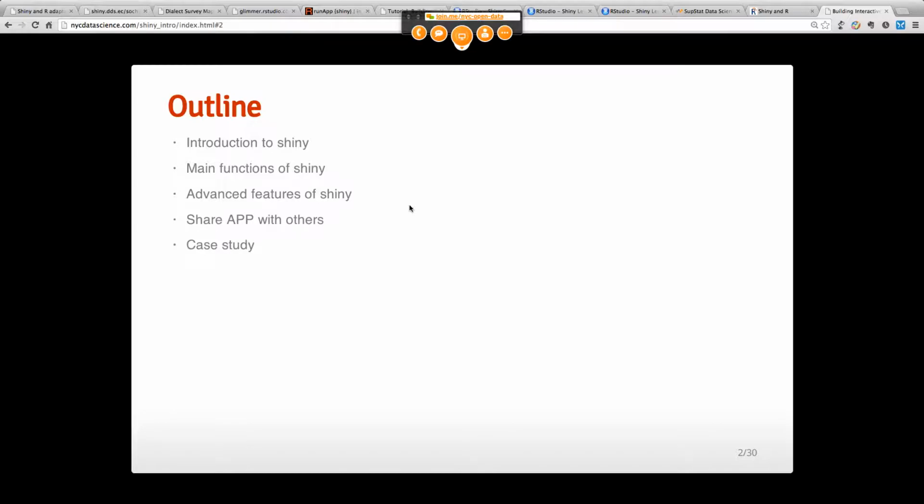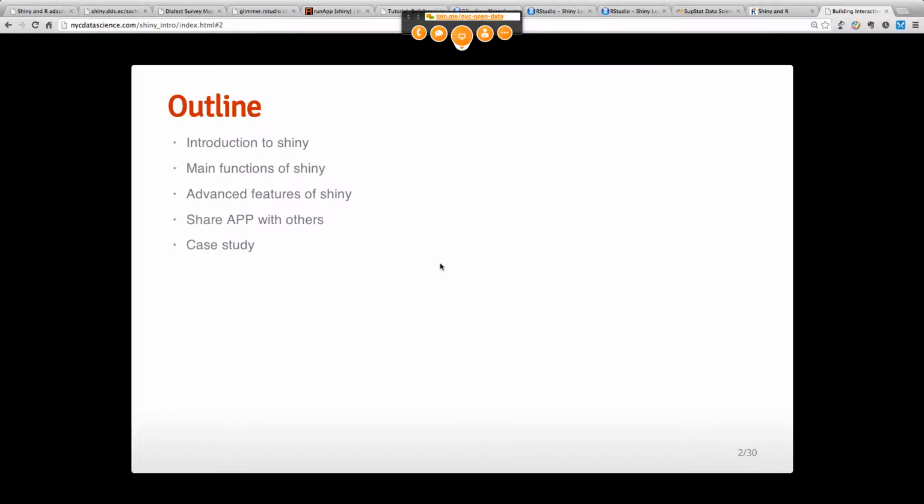So I just showed you a few demos. What Shiny does is you can append your dataset, and from the user interface, you can select the sliding bar, the checkbox, you can type a number, you can upload a file, download a file to make it very interactive for your user. And usually a Shiny app takes two files. One is called ui.R, the other is called server.R. Use two files, you will be able to generate your own web application.